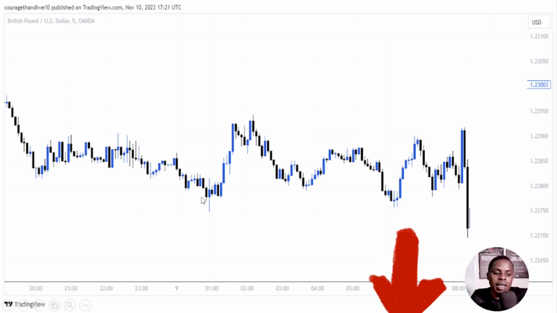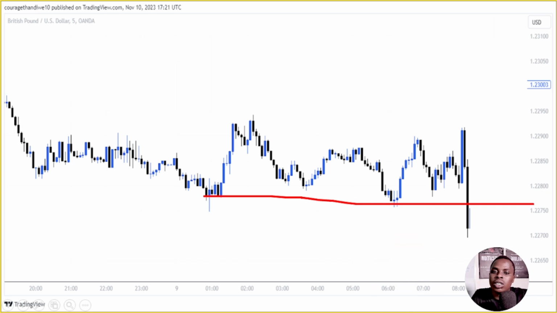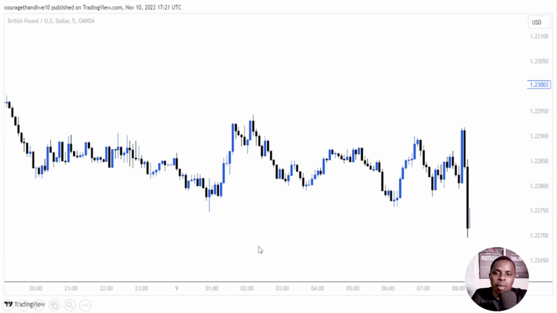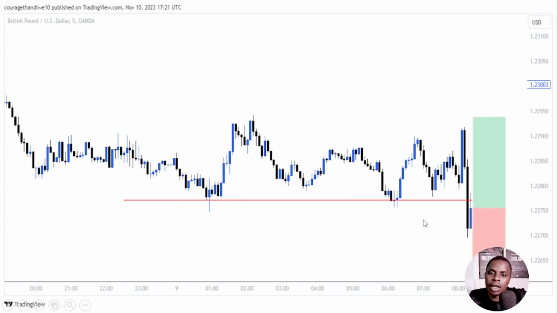Now, we can see that the market is pushing to the downside right here, and then we see a breakout of our previous zone. So this is a breakout of our previous zone, right? And then we can see now the market is coming back into the zone, meaning it has taken out a lot of stop losses here, and then the market is likely to push to the upside, trust me. And then here is where you place your trades.